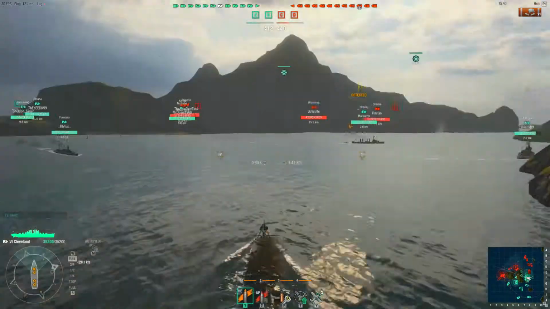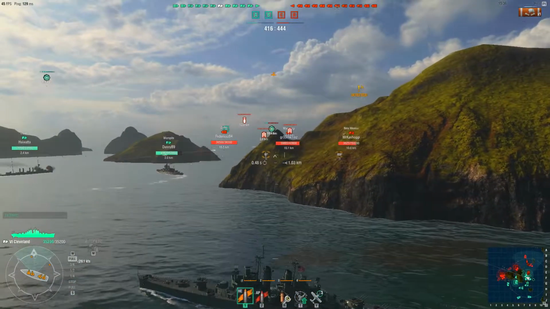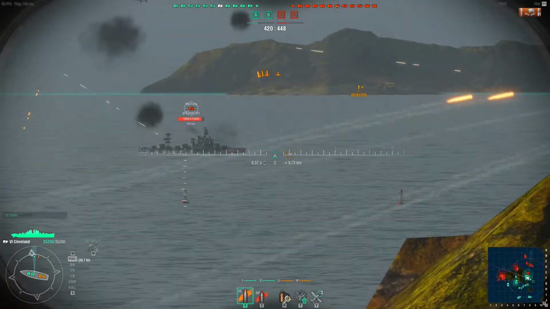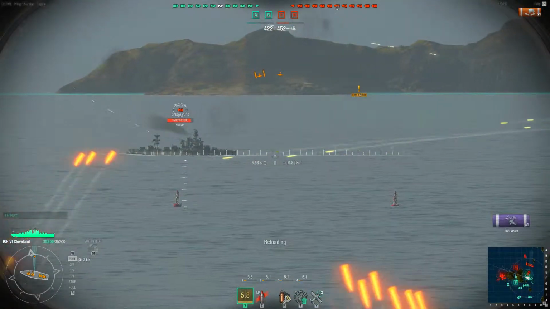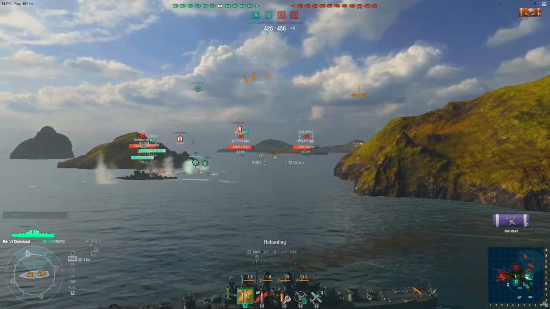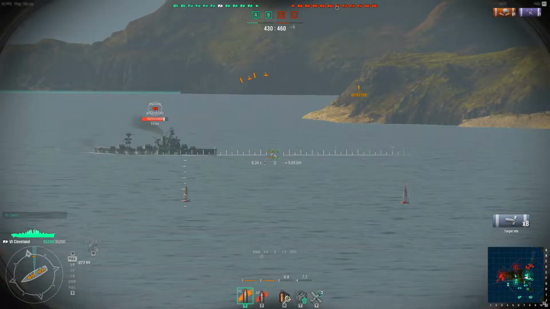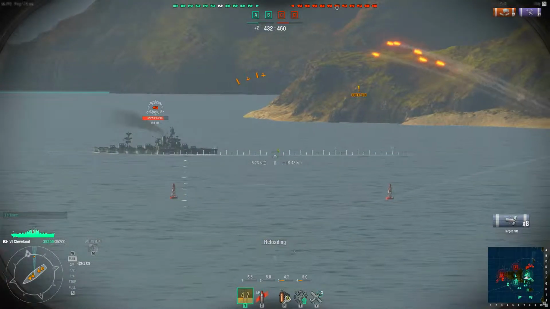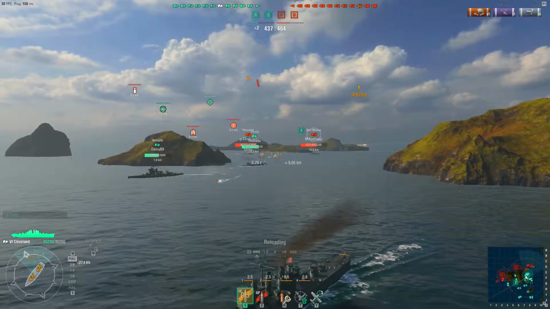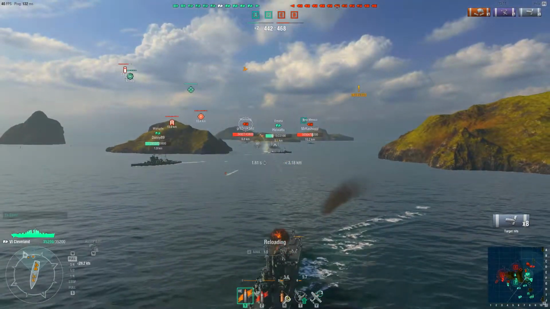But we have some serious support right now. Looks like some torpedo planes. They're a little bit out of my range to help out effectively. We're going to start putting some high explosive shots into the Wyoming. And we're going to start turning around, traveling away from both of these battleships, just so we can try and extend the distance out a bit, because this is not where I want to be. Not at all.